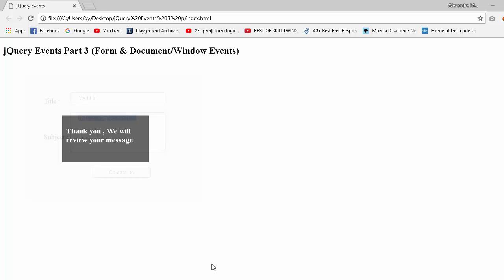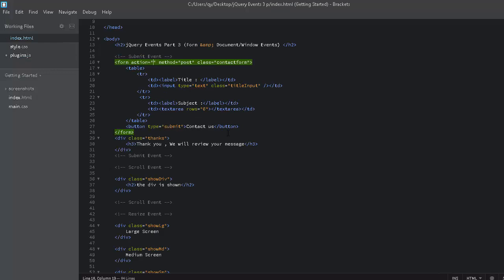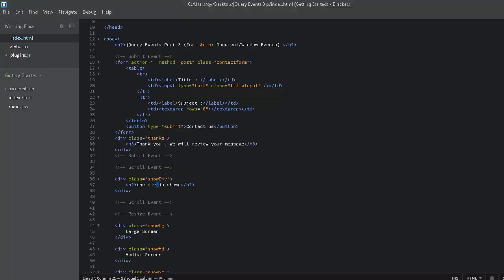So, to use this event, I propose to show a div. This div contains just this hidden. We find this event on many sites when we scroll to the bottom: a div, for example, or a slideshow will be shown. This is the benefit of the scroll event. Let's try to do that.